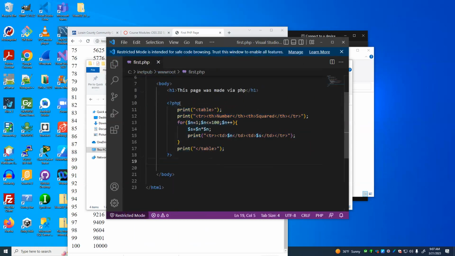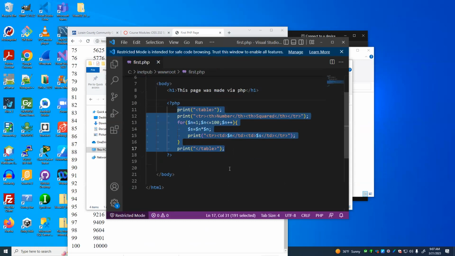Everything outside of these directives, which looks sort of like a tag, but not really a tag, is plain old HTML. The web server doesn't do anything to that other than deliver it to the client. The stuff inside these directives is where PHP does its job and actually processes the code to produce some output. And then that output is going to be HTML, and that will get sent to the client.